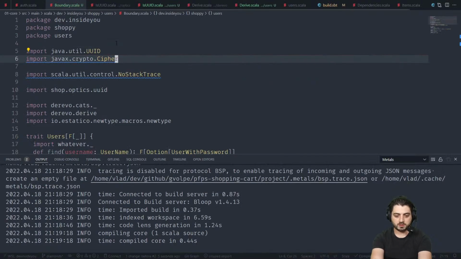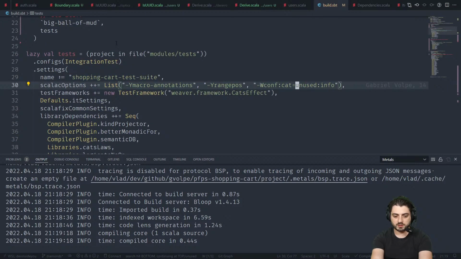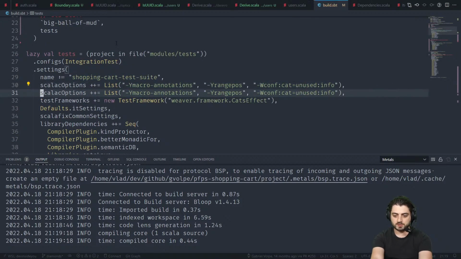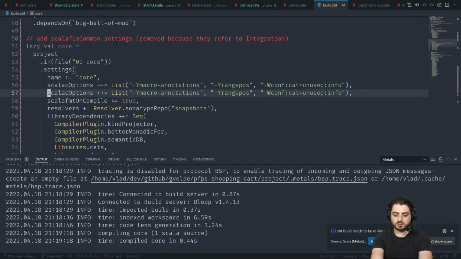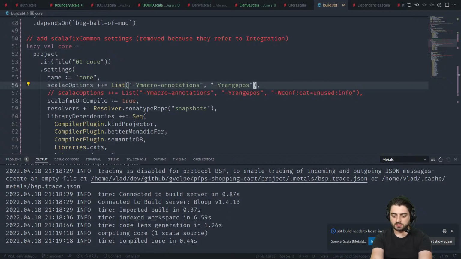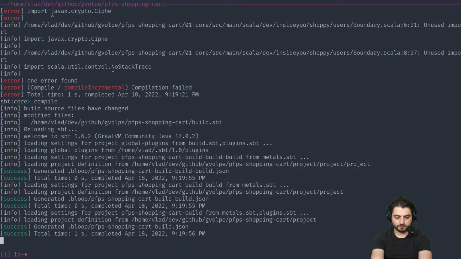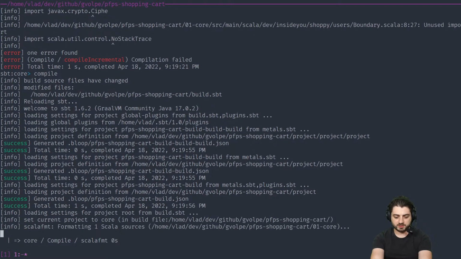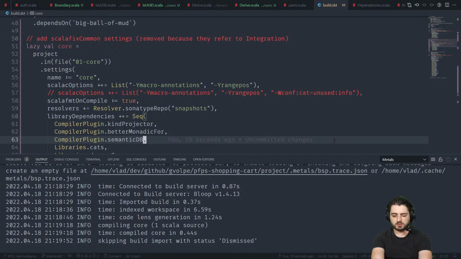So it's working. Okay, so we need to go to build and look for unused. Maybe it's somewhere else. Yeah, it is somewhere else. It's inside of tests. Well, same deal. Like this, like that. Unused. Again. Oh, I didn't do it in core. Jesus, in the core old. Okay, so like this. Not now. Compile. Because they are warnings by default, the unused ones. Oh, we have fatal warnings. Yeah, we probably don't want that.